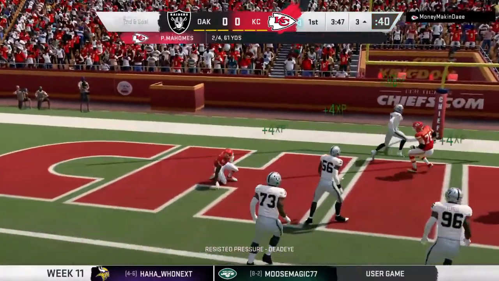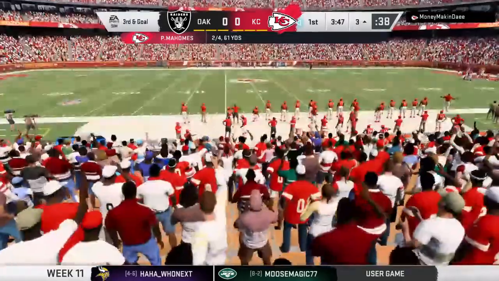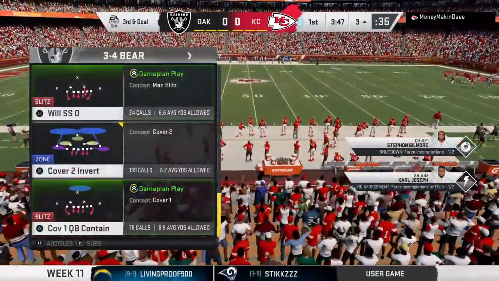To the goal line, but it's incomplete. Nelson Agholor, the intended receiver. But now it's 3rd and goal.